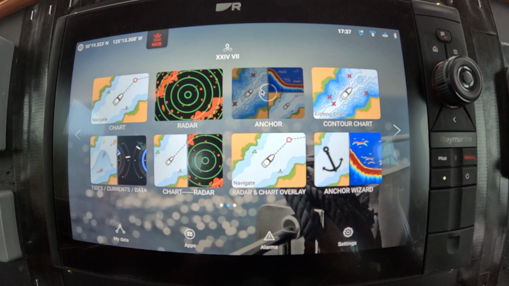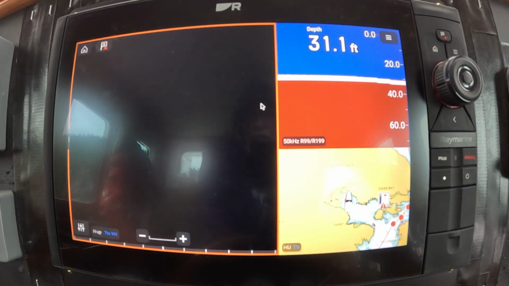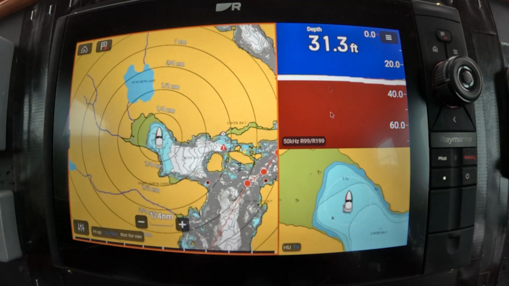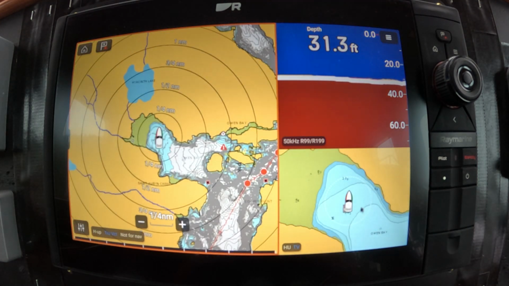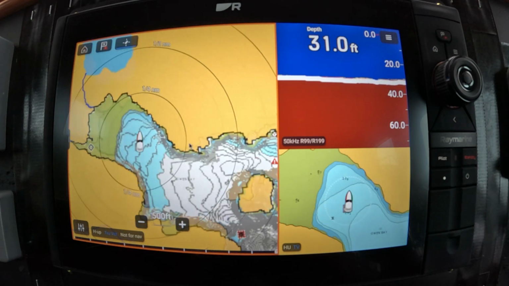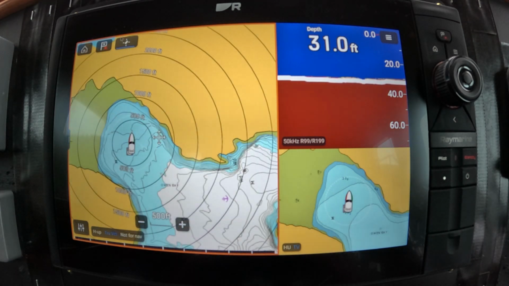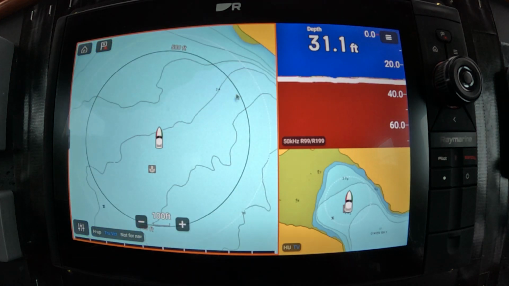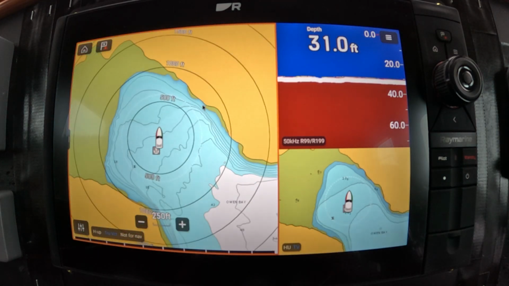And this is the next screen I've got configured. This is the screen that I use when I come into anchor. This gives me my depth, gives me a basic position on my chart. But here, I can center the boat. I put the boat in the center. And this here gives me my contours.